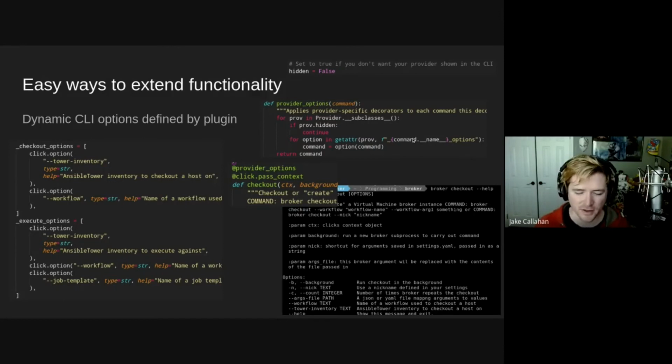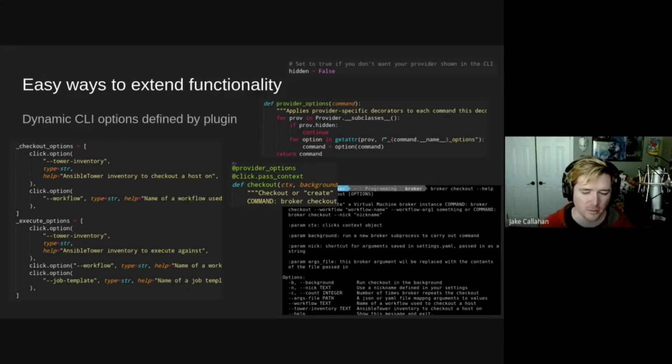So this function object, which is checkout in this case, has a name, which is, as you may expect, checkout. So we can form a string in here for our getattr access, which would then become underscore checkout underscore options, which corresponds to the underscore checkout underscore options that's defined within, say, our Ansible Tower provider.